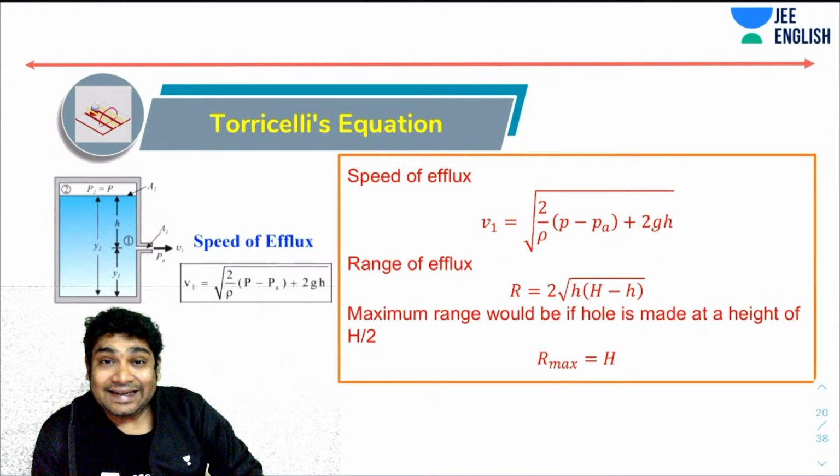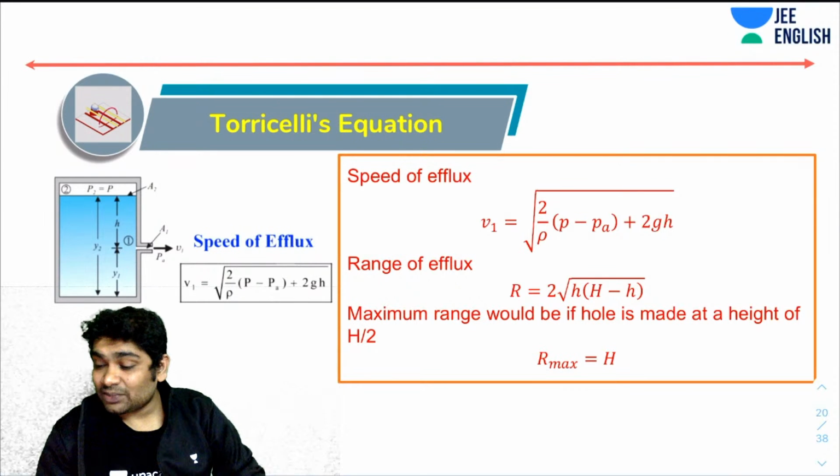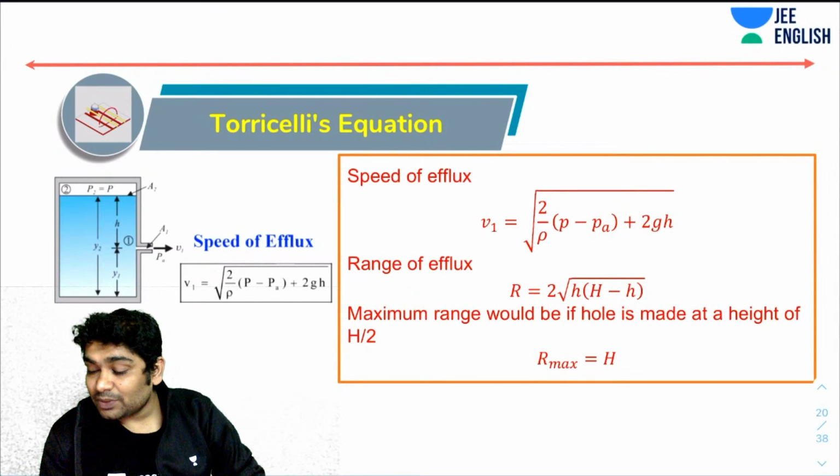Next application of Bernoulli's theorem is in giving you the Torricelli's expression. Torricelli's expression again is telling you about the speed of efflux. Now, speed of efflux is the speed with which the liquid will come out of an orifice of a container. So the expression for that is this.